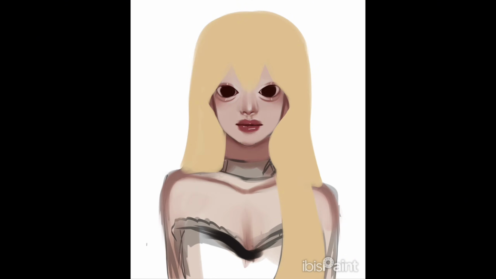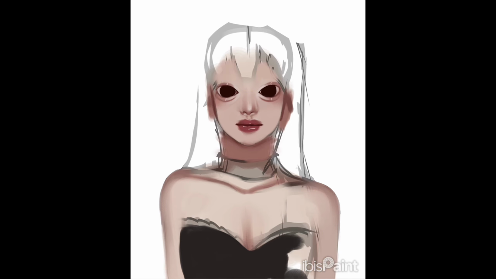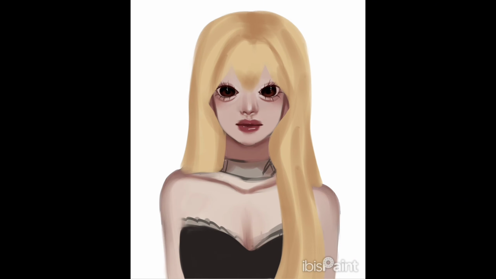I also tried to do a hand, so now is the perfect time to talk about Ibispaint's free resources. Okay, maybe not all free. Some of them you have to have the premium membership for, but most of them are free, and the membership is only, I think, $3 a month. So I feel like it's pretty affordable, especially compared to something like Photoshop.